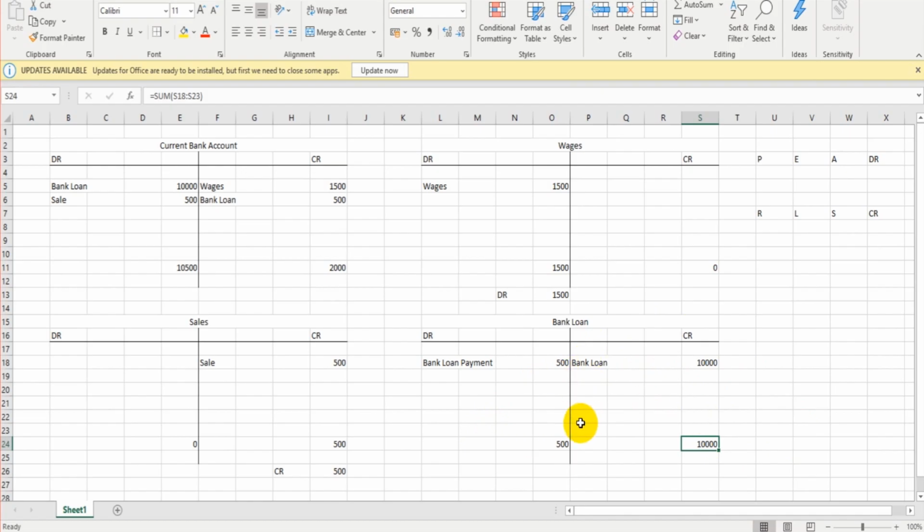Now the way we total this account and find out the balance on the account is we deduct the smaller side from the larger side, and then whichever the larger side is on, that's where the total is posted. So we have 10,000 minus 500 gives us a closing balance of credit 9,500. If we have a loan statement for the loan account, then hopefully this would tally with that statement where £10,000 or dollar loan was taken out, a £500 or dollar payment has been made, and the loan balance is now 9,500.